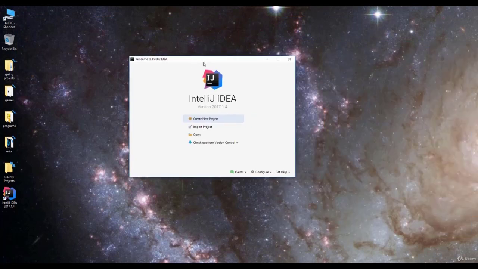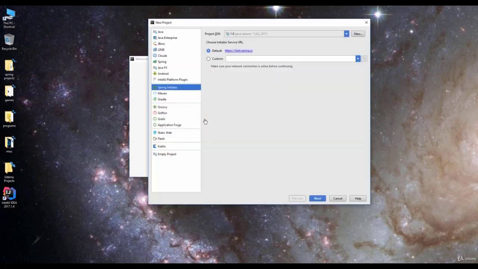So I started my IntelliJ now, and this is just the blank startup screen. I have created no projects, have created no code. So we're going to try the Spring framework for the very first time now. Let's create a new project. So I'm going to click create new project. We're going to choose something called Spring Initializr. Now that's the part that assembles our Spring project for us from the default location of start.spring.io.